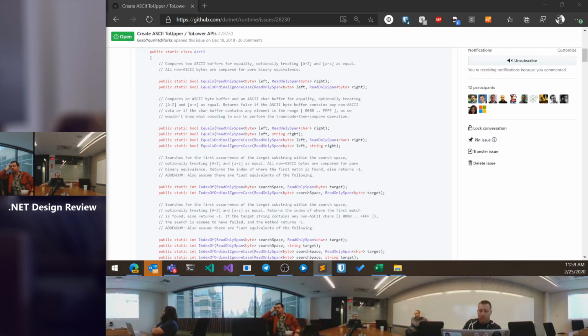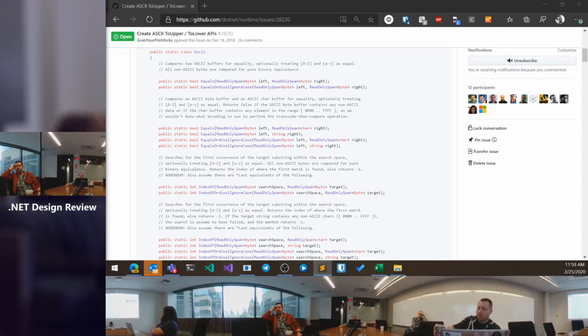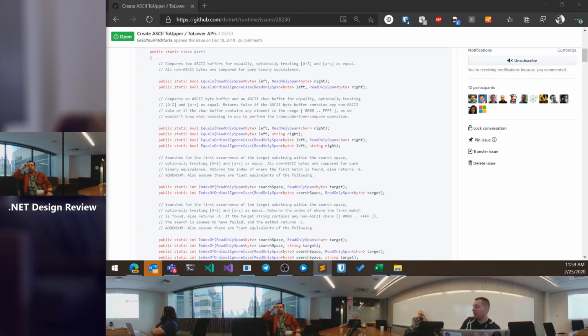So I missed it, Leva, you may have said it, but in these, it explicitly calls out the case where the target has 128 or higher. What if the search space has 128 or higher? Then it won't match anyway. What if they both do? We're saying that if either of them are 128 or higher, then the search fails with -1. Because if the search space has 128 or higher and the target doesn't, index of is never going to.